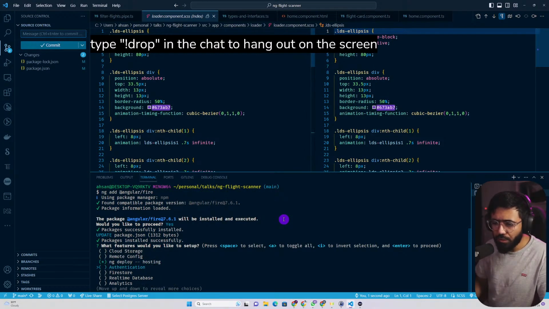Good. ng deploy, Firestore, cloud function.